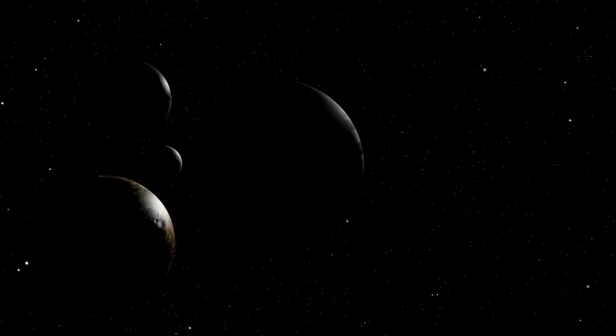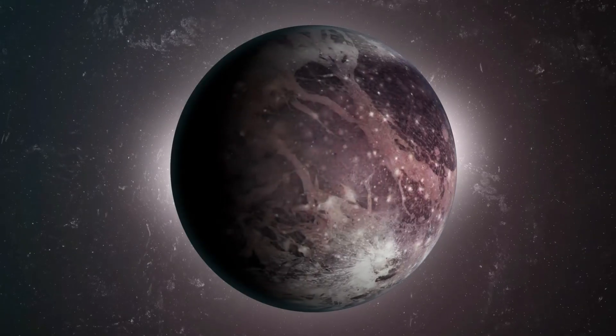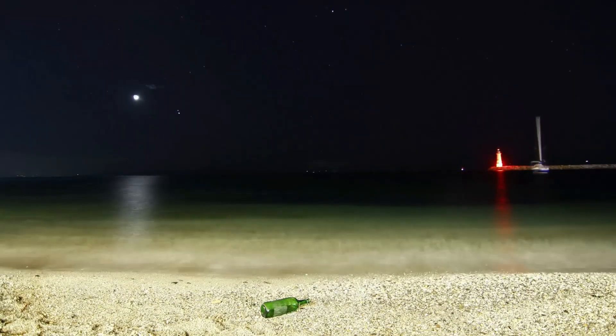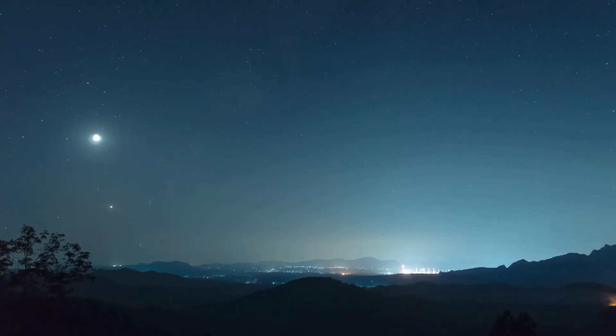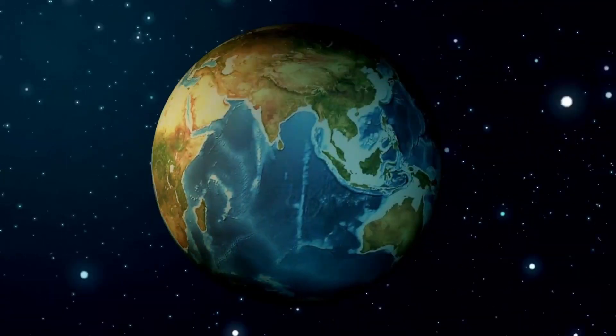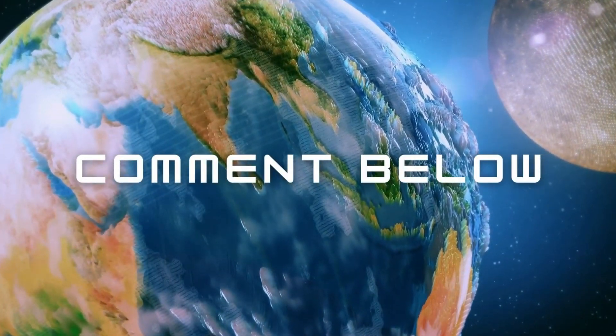Other icy moons on the solar system's outskirts, which could be described as water worlds, are also potential research subjects. We still can't say for sure that life exists beyond our own, but we can say that there's something truly unknown that could be life somewhere out there. Where do you think you'd find life outside of Earth? Share your thoughts in the comment section below.